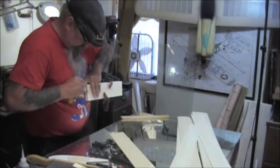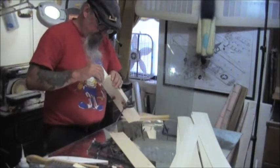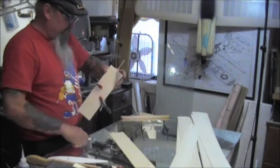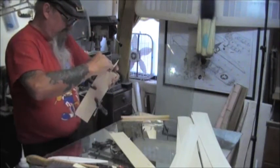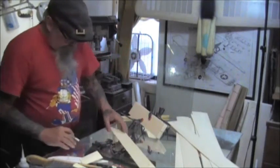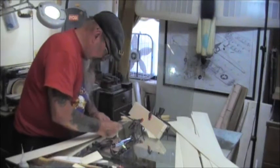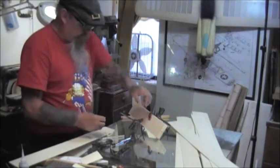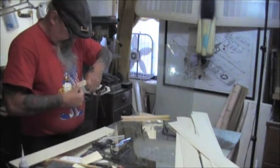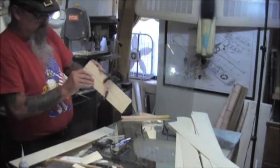Well, I'm working on it. And I made a notch in the back. It was a quarter inch. Not necessary, but we'll go ahead and put that in there to lock it together. Okay, that locks that together. Very nice.